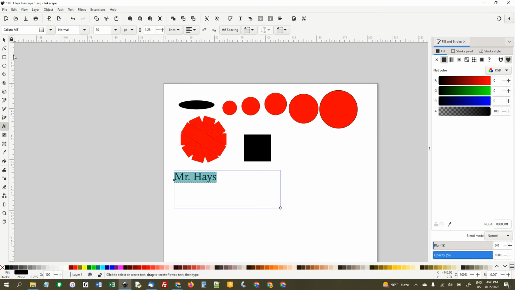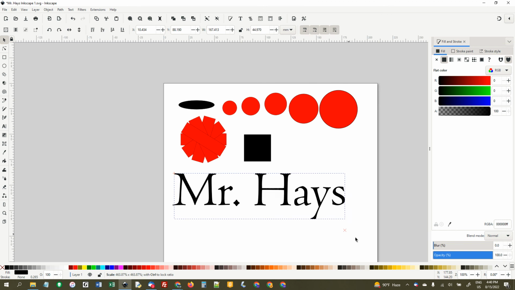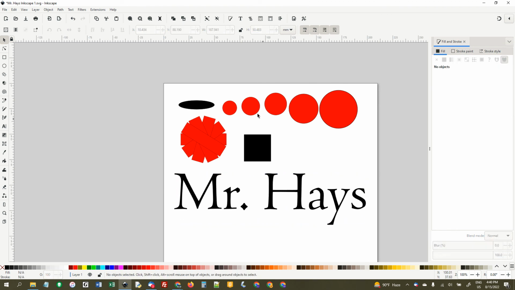I guess clicking up here so I can change the font until I find something that I am liking at this moment. Go back to the select tool, hold down the control key, make this nice and big all the way across, and save again.